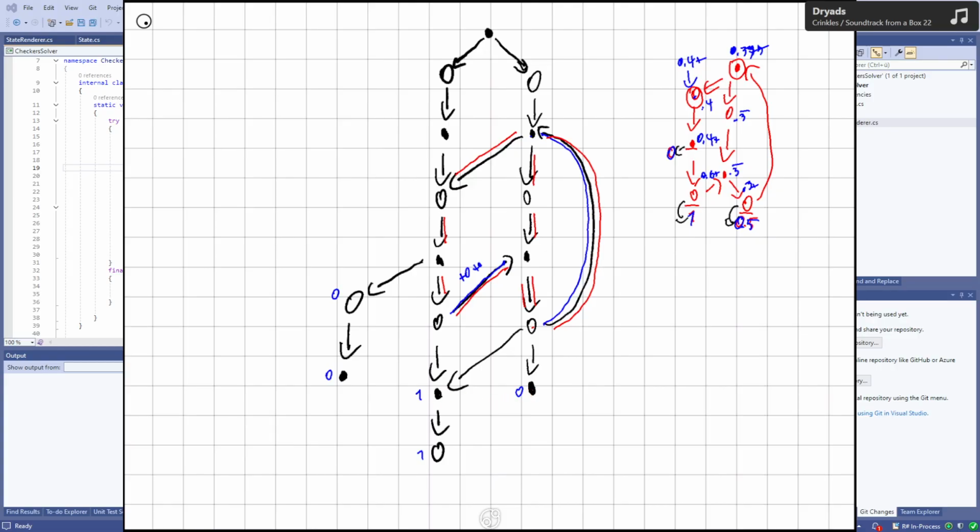Let's say a 0 means this is a bad node, a 1 means this is a good node, which for these makes sense. I lose, so it's a bad node. This one is a good node, I win, so it's a 1. Same with this one, it's a good node. Bad node.